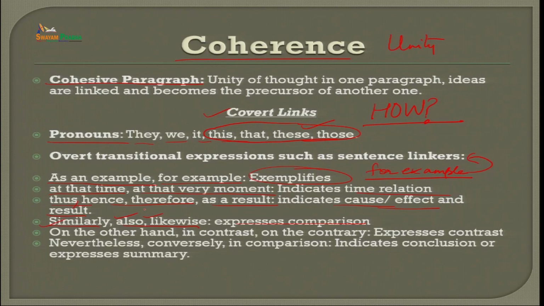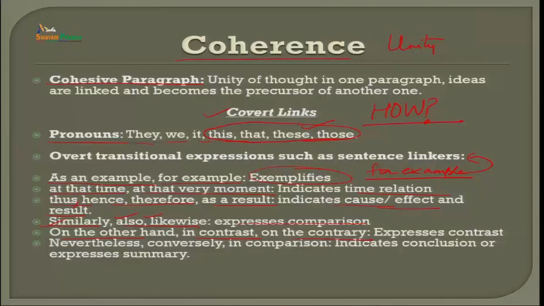Then we talk about on the other hand, in contrast, on the contrary. This clearly indicates that I am talking about two things. As I told you, if I take up two more examples and two more instances of paragraph writing, if I say bravery versus cowardice. Now, in this condition, bravery and cowardice, they are two different terminologies and I am going to compare them. So, what will happen? On the other hand, this is used.